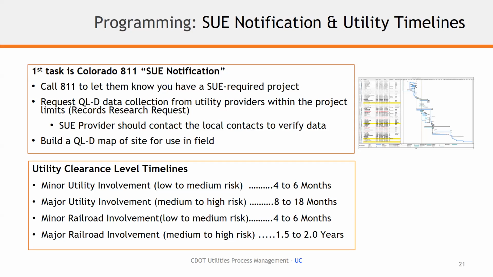The other thing that I wanted to mention is, as your supervisor is going to go out into the field, he's going to really need your project survey control diagram. So you want to make sure that you communicate with your survey department to get that information over to your supervisor, so that when they go and collect the data, the QLD data, they can tie that into the CDOT project. So just 2 points that we wanted to add here.